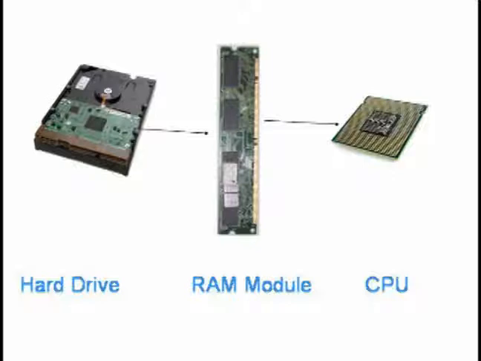Now, when the CPU sends a message to the hard drive to send out a program, it is brought into the RAM module as a staging place. So it increases the speed very greatly because the CPU doesn't have to wait for the hard drive to find all of the information, gather it, and send it out. It is brought out, stored in the RAM, and it's immediately available for the CPU when requested.